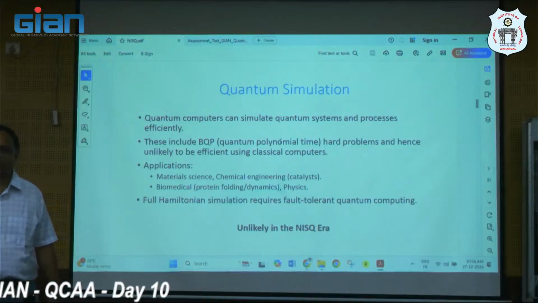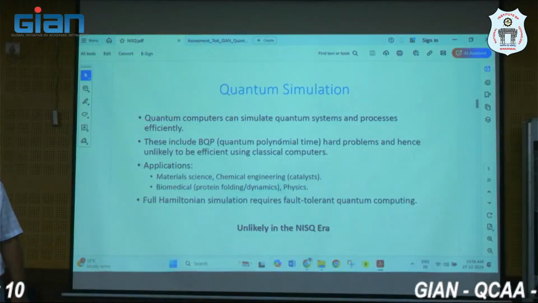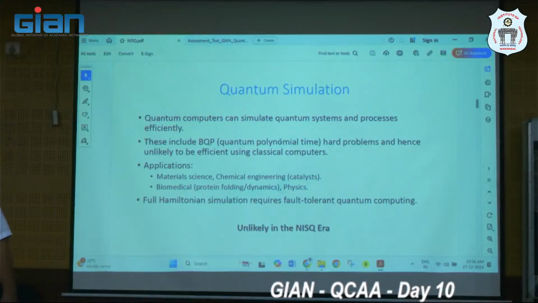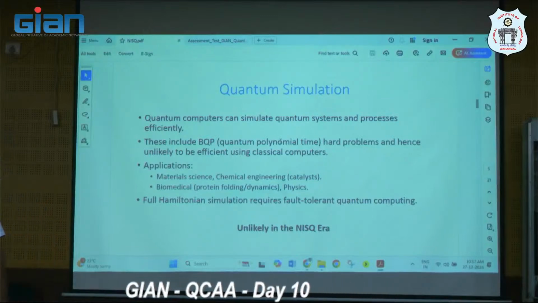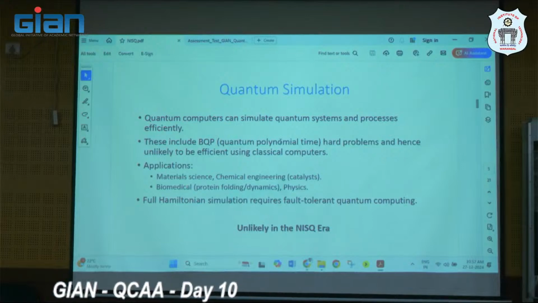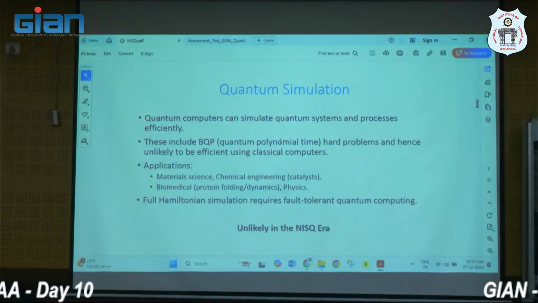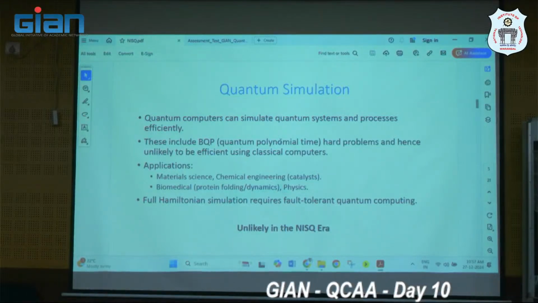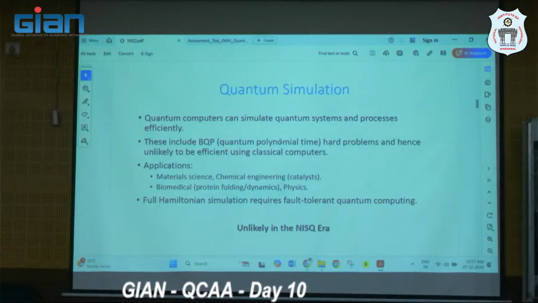Why bounded error? Because quantum algorithms will have small error. Remember, each time there is a measurement. Shor's algorithm we saw, Grover's algorithm also. Always they will have some error. Hardly in very few situations are they errorless, correct? But generally they will have some error, but it doesn't matter. The error can be made very tiny. Easily I can make the error 10 to the minus 6, 8, 9, whatever. Tiny error, so that tiny error doesn't matter. That's not a problem. That's why we call it bounded error quantum polynomial time, BQP.